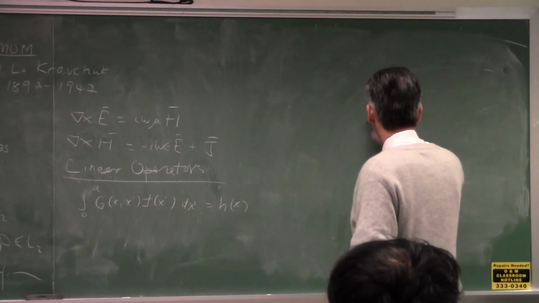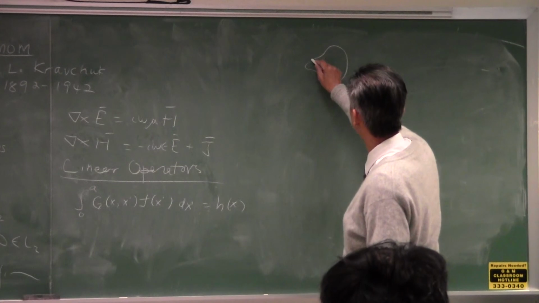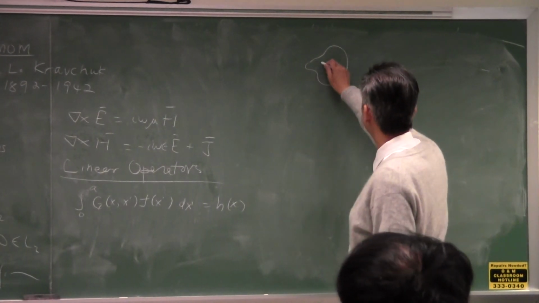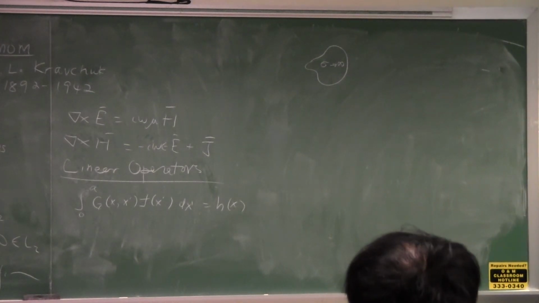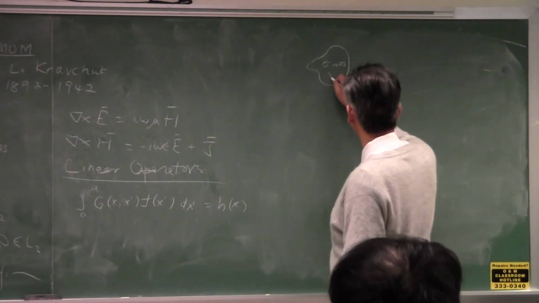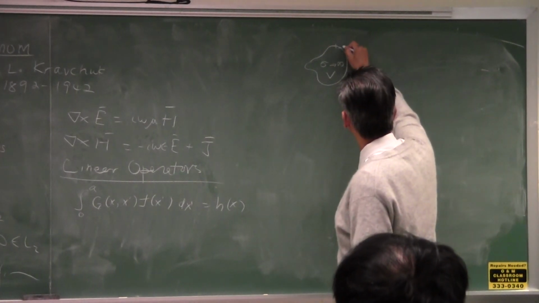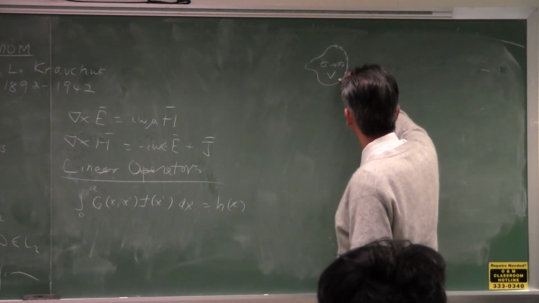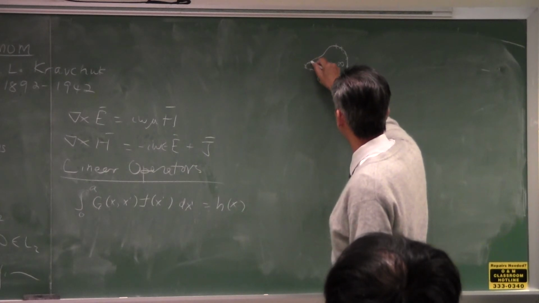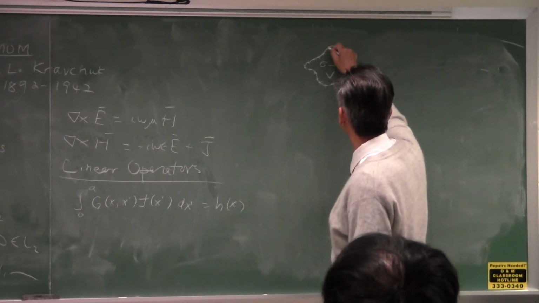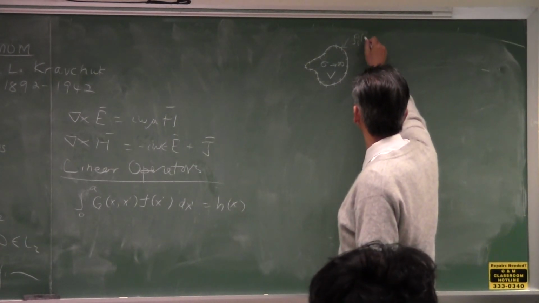For instance, if I were to ask you to solve for the capacitance of an object that is very odd in shape, this object has infinite conductivity, and then it's charged to a certain potential V by adding charges to this object. As we know from our physical understanding, all these charges will repel themselves and they will be pushed to the surface of the object. So there will be some surface charge distribution on this object.